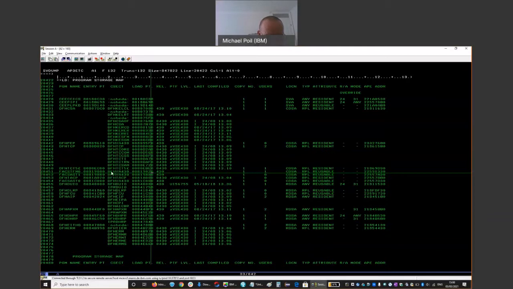And what we know here, this is the exec interface stub, so we know that this program has been linked in VSE 6.2. 430 is the internal release number for CICS for z/VSE 2.2. If that said 420, that is CICS for z/VSE 2.1.